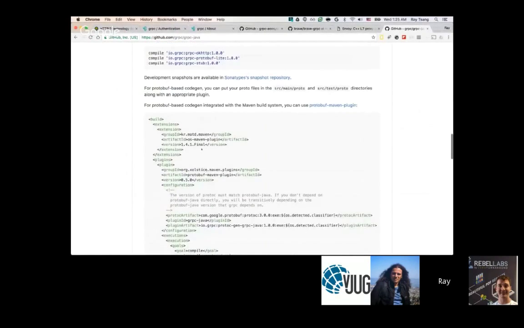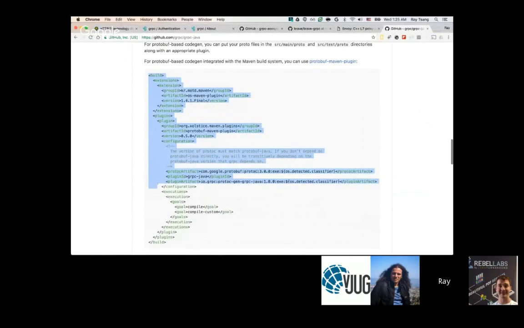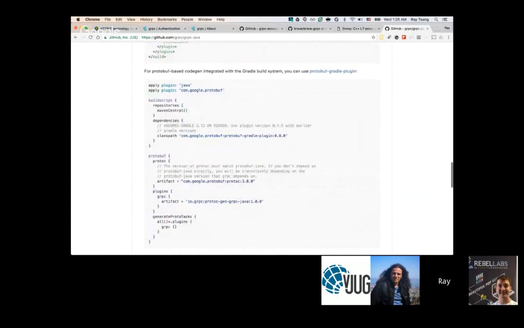However, for generating the objects, rather than downloading all of these things manually and running these things manually myself, I can just run a plugin. And the nice thing about a plugin is I can also tie it into my build phases, right? So whenever I'm doing the compile, I also want to generate the code before the compilation, right? So I can do that. And also, pretty neatly, we can detect the operating system you're running on so that we can download the right binary for your operating system here, which is kind of neat. If you're using Gradle, you can also do something very similar by using the Gradle plugin here, okay?